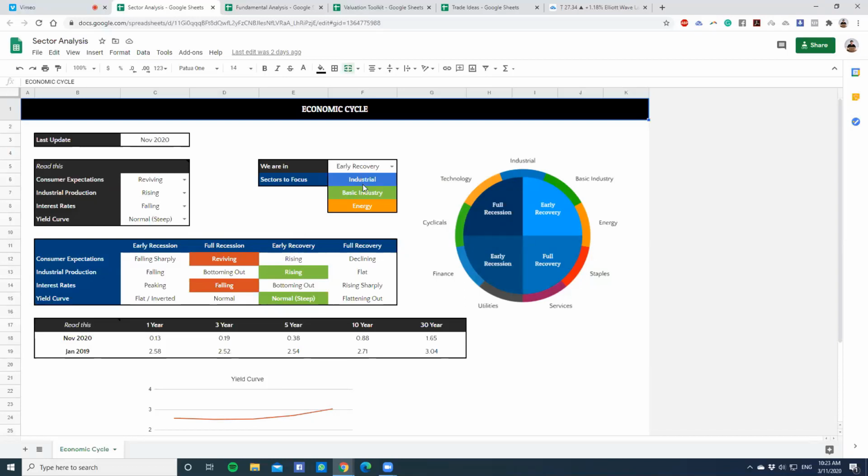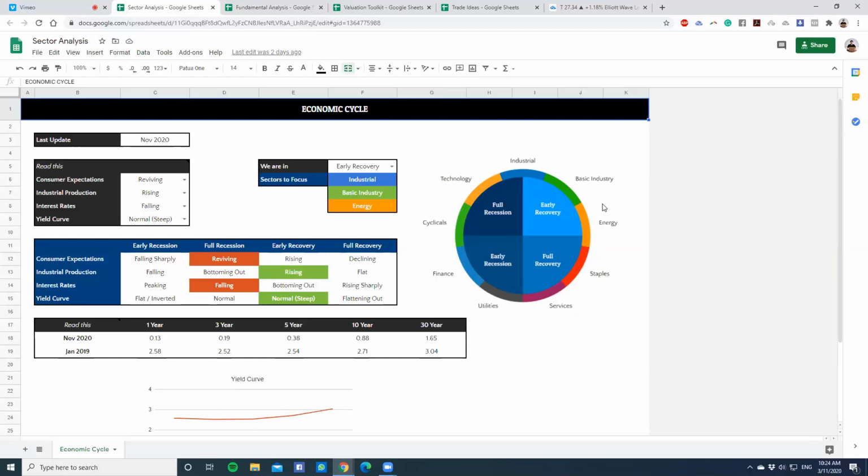And during this phase, of course, the sectors to focus on are more like industrial, basic industry, and the energy sector, okay? In the past, during full recession, it was technology, where you can actually see Zoom, Apple, Microsoft, Google, all these technology companies rallying to all-time highs, okay? But what you want to take note of right now is that the next few industries or sectors to focus on will be starting to shift, okay? So it might not be a very good time to jump into the Apple hype, okay? At least for now, okay?